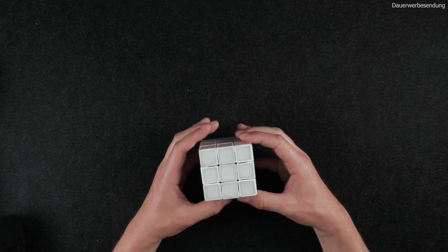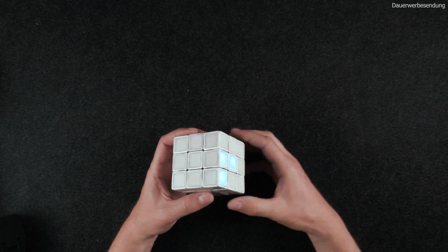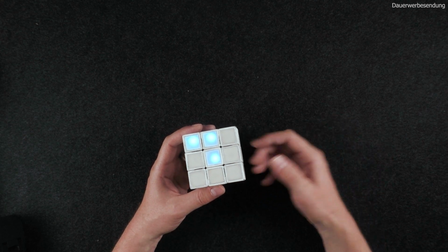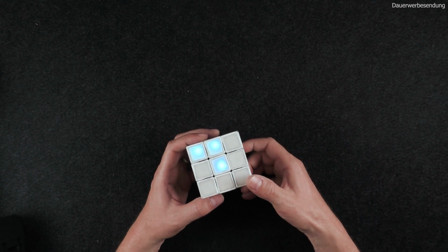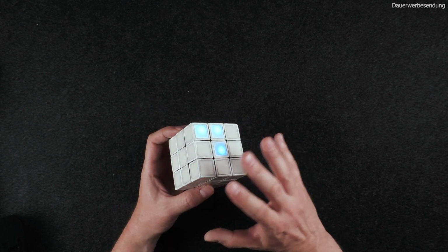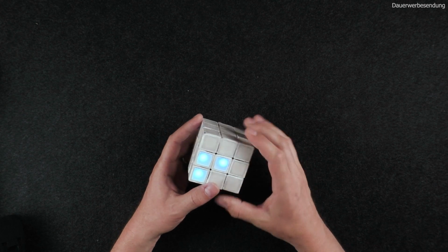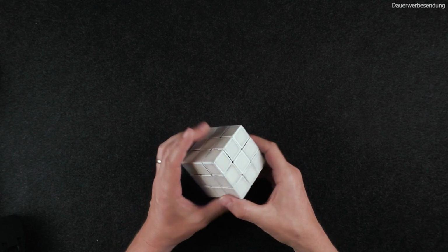In the last video about this puzzle, I already explained to you in general how this puzzle works and what makes it so much different from a regular 3x3 puzzle, because except for the identical look, it is an entirely different challenge, because here the task is to turn this into an entire blue cube.